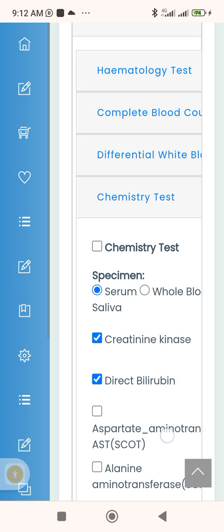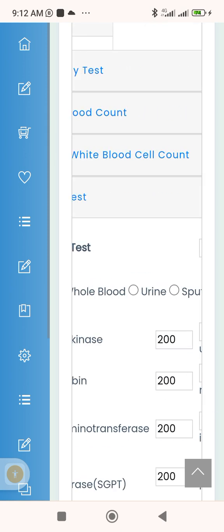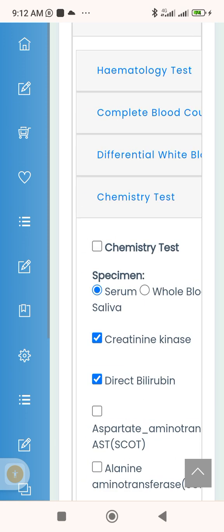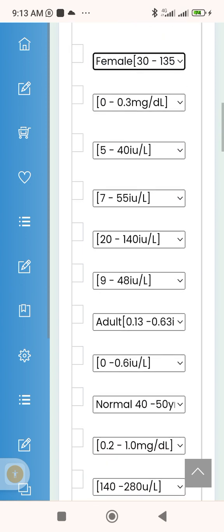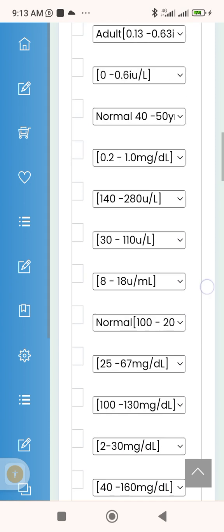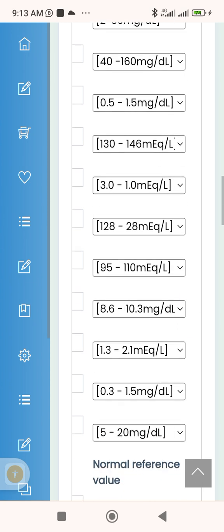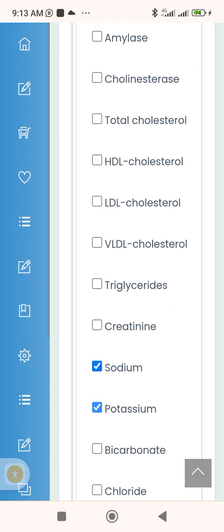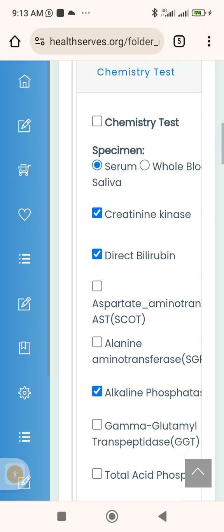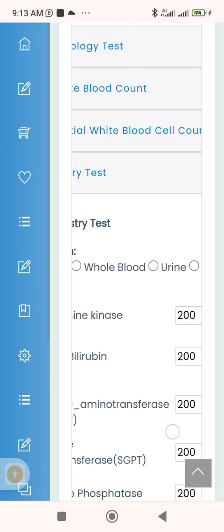So we are done. These are the reference values for male, if the person is a male, and you can also change it. You can see it has a drop down. If it's a female, you can change it to female. These are all the reference values for all the tests, the ones that are applicable. Let me also add sodium, potassium. All right, so I will stop it here for now. I selected different tests, so it's variable. You can select any test you want to run.